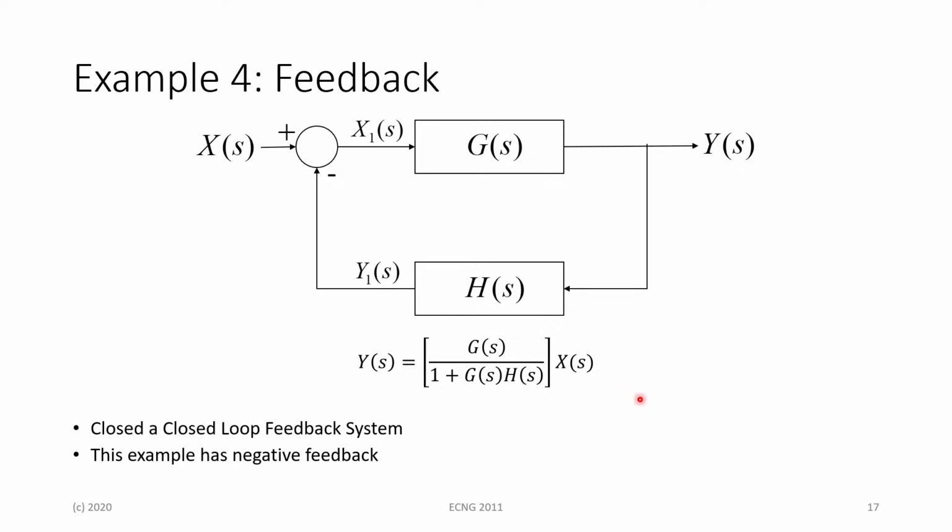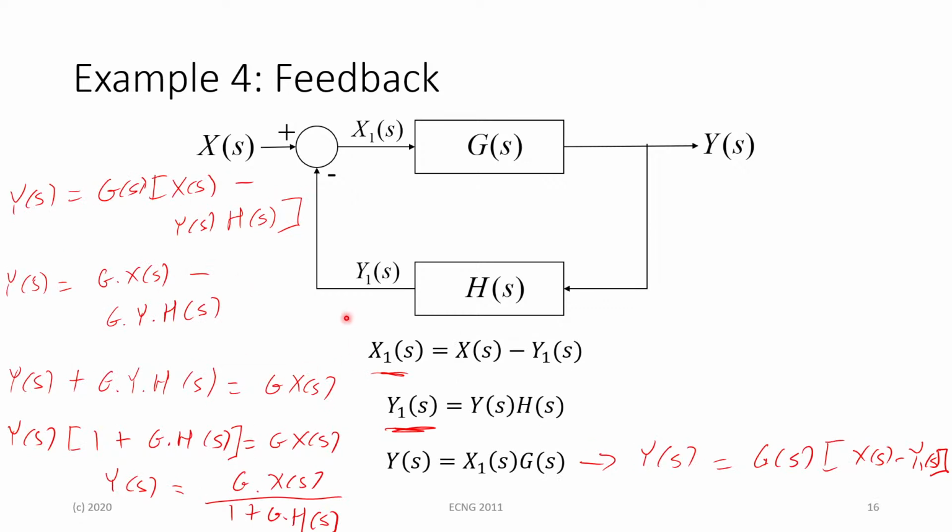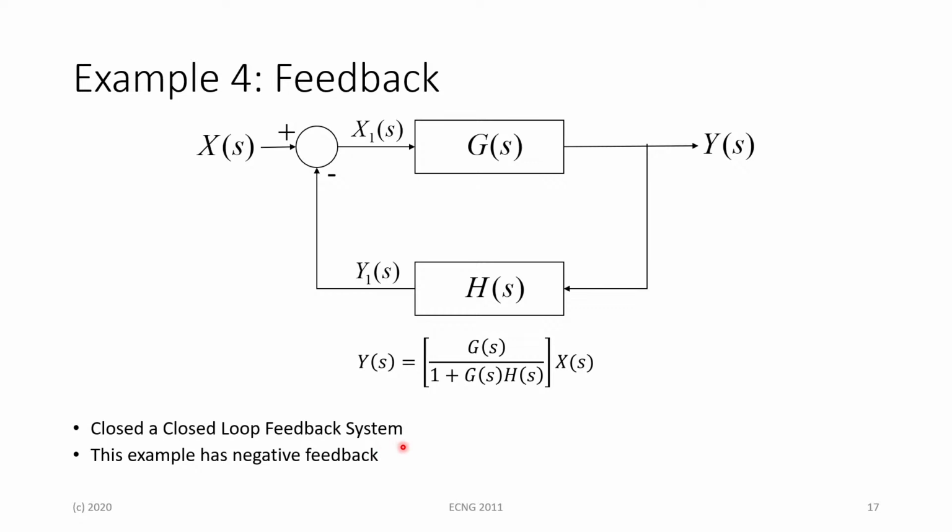So all the working that we saw on this previous slide gives us our final transfer function equation in terms of y and x, where y is on the left hand side and x is on the right hand side. You can actually memorize this and apply it accordingly. There's no need to derive this when you're doing your block diagrams. This is a standard form for negative feedback, so you can just memorize this.